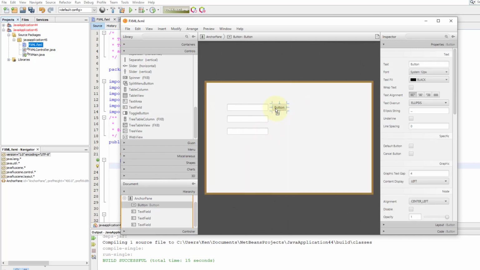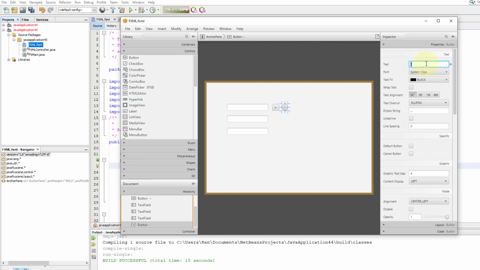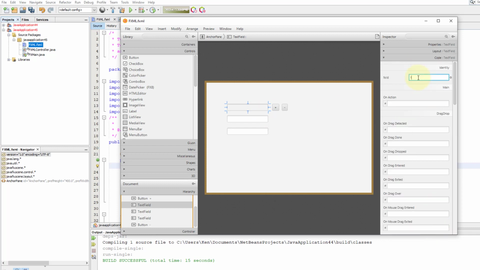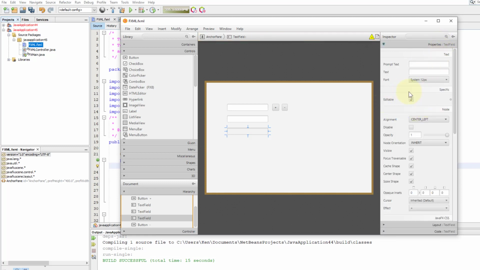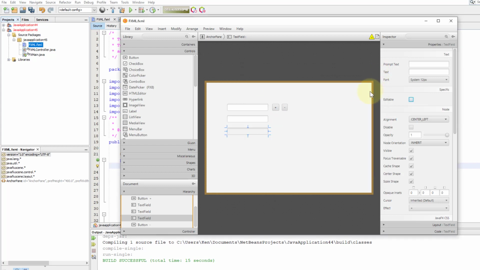Then the other one, number 1 subtract number 2, and then show them on the third text field. Change the plus. I need one more button. I will say it's a minus. The first text field, I will say fxid tf num1, tf num2. Last one I may say tf answer. tf stands for text field. And then I will turn off editable for the answer. So for example, if you type 10 and 20 and plus, the sum will show up, but you won't be able to edit it. That's what we want.